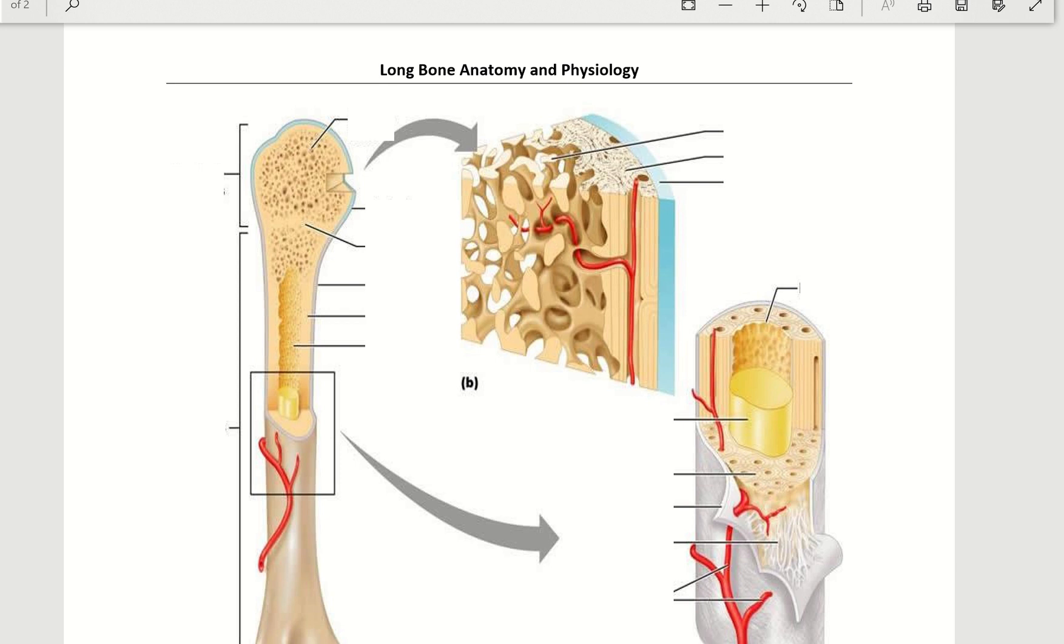So let's go ahead and start all the way on the left at the top of this bone here. We are looking at the proximal epiphysis. Keep in mind our directional terms that proximal means closest to the trunk. So here we're looking at the humerus, so that means that this end is where it's going to connect with the scapula, in other words making your shoulder joint.